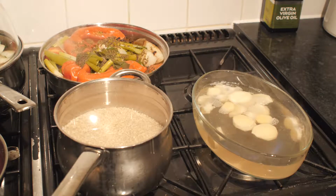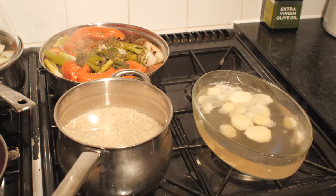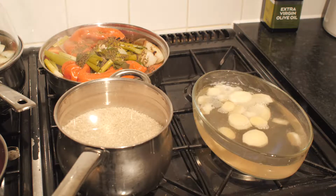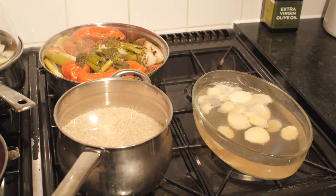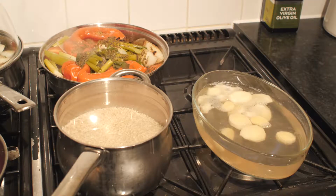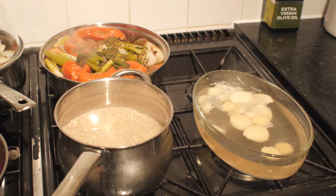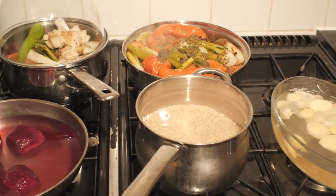Hello everyone, this is day 4 of my 21 day, one meal a day fast. I haven't eaten for over 24 hours and just had water. I'm going to have boiled root ginger next, and I am preparing my next meal. My partner will be eating the same meal also.